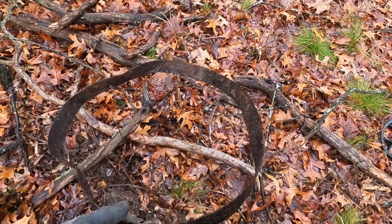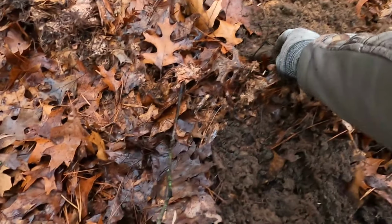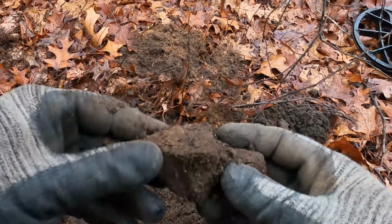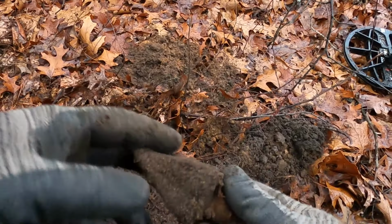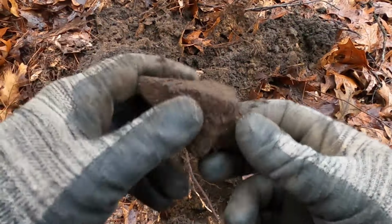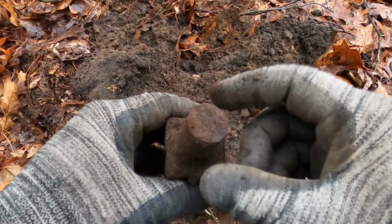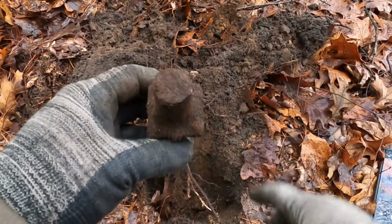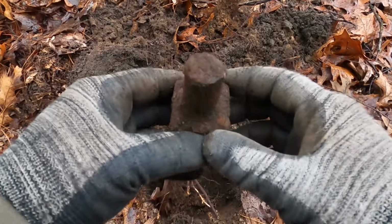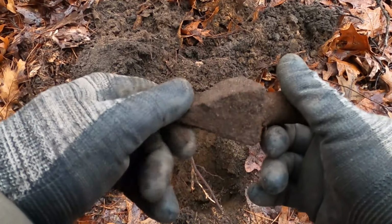Found some cool stuff. Just flipped something heavy out of the hole. Here we go. What is it that we have here? What the heck is that? Not sure what that is. Looks like another form of a type of wedge. If you put that in the center of the log and you give it a tap, do you think it would split it into 4 directions, or what do you think that would do?